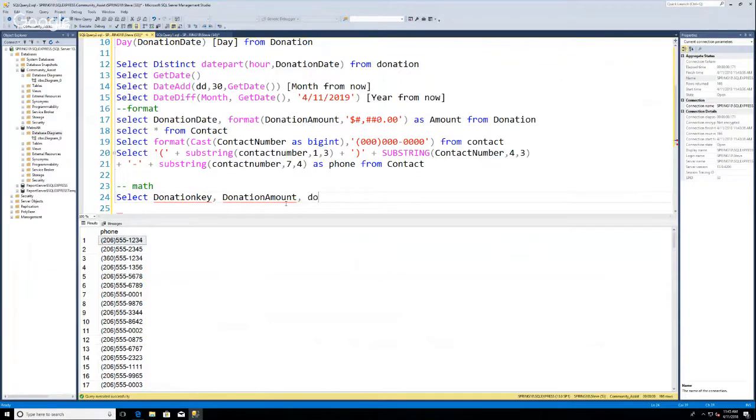So I'm going to do donation amount times 0.30. Let's call that one as charity. And then I'm going to do donation amount. Actually, should we say maybe maintenance or something?